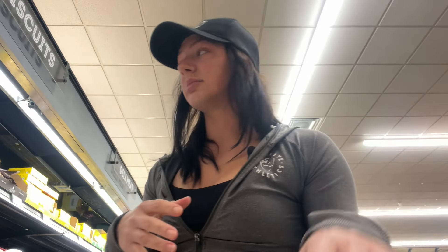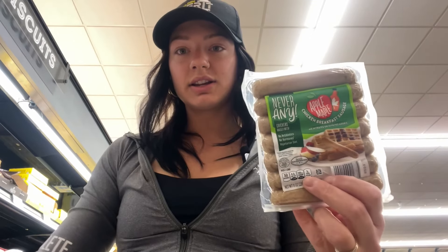Deli meat - just got some oven roasted chicken breast. It's key to have proteins on hand that you don't have to cook and can just grab and go. It makes prep a lot easier especially when you're on the run - great to use as a backup. Absolute favorite breakfast sausage of all time: this is chicken sausage so it's lower in fat. That is the apple maple flavor - 10 out of 10.